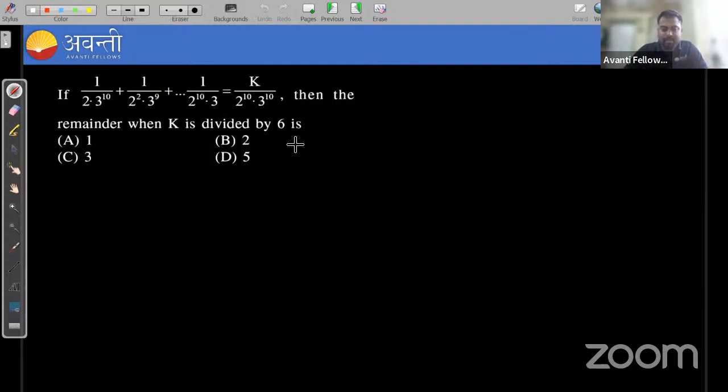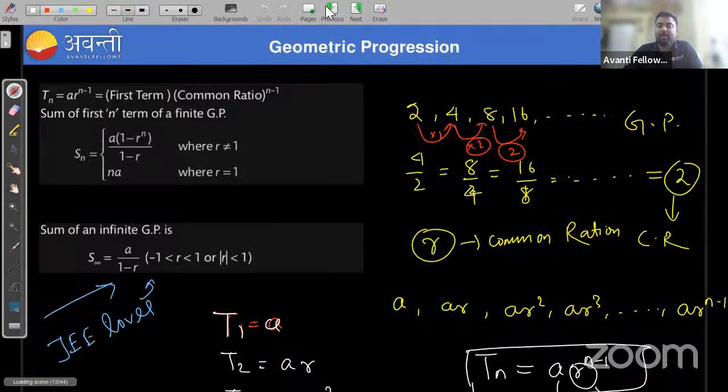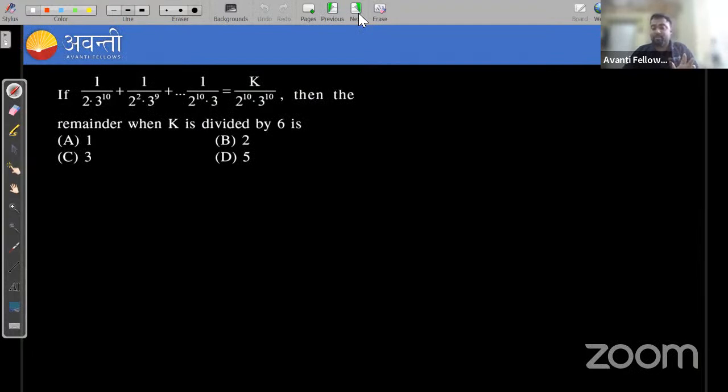In the previous class, I gave you one question as your homework, right? This is the question which I already gave in the last class. Did any one of you try this question at home or at your hostel? Let me know the answer in the chat box. What is the answer for this question? In the previous classes we have covered geometric progression, and based on that concept only, I asked this question and gave it as your homework also.